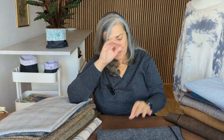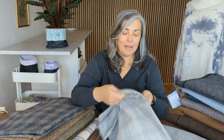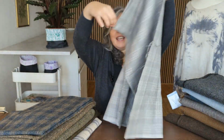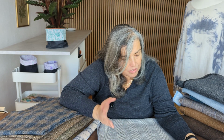I think I will probably make a tunic with this one. Yeah, this is gorgeous. Right, another lightweight, another small piece. So sad, I wish it was more, but enough to make something. I think it's about a meter again, a lighter suiting type. This will look stunning. It says 18 euro and 0.7 of a meter, so not much.